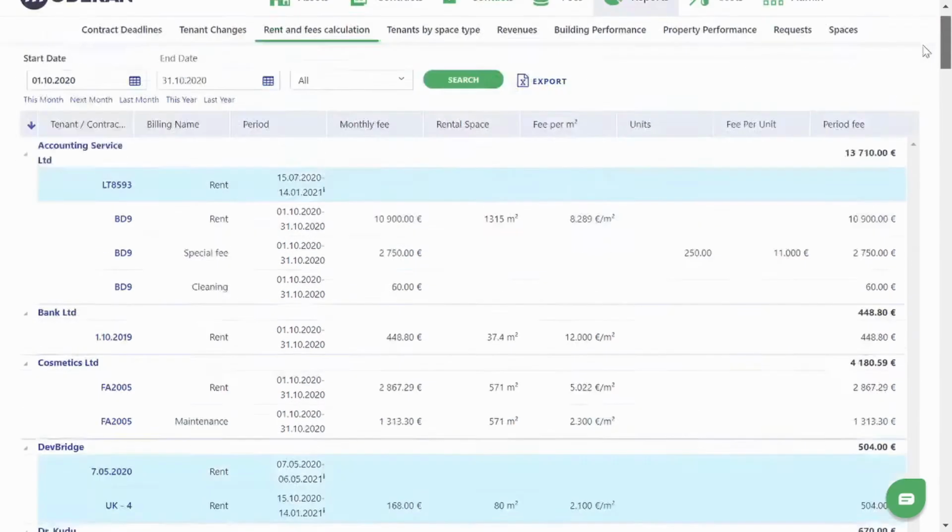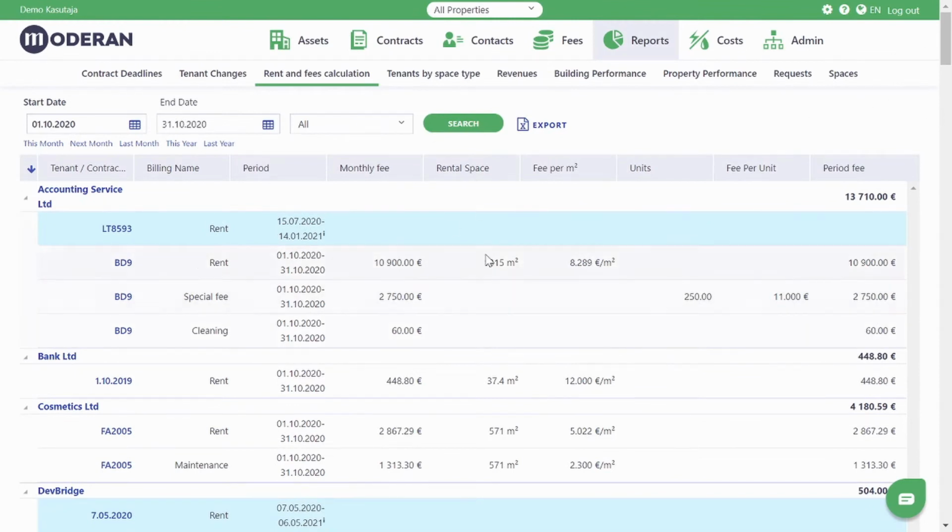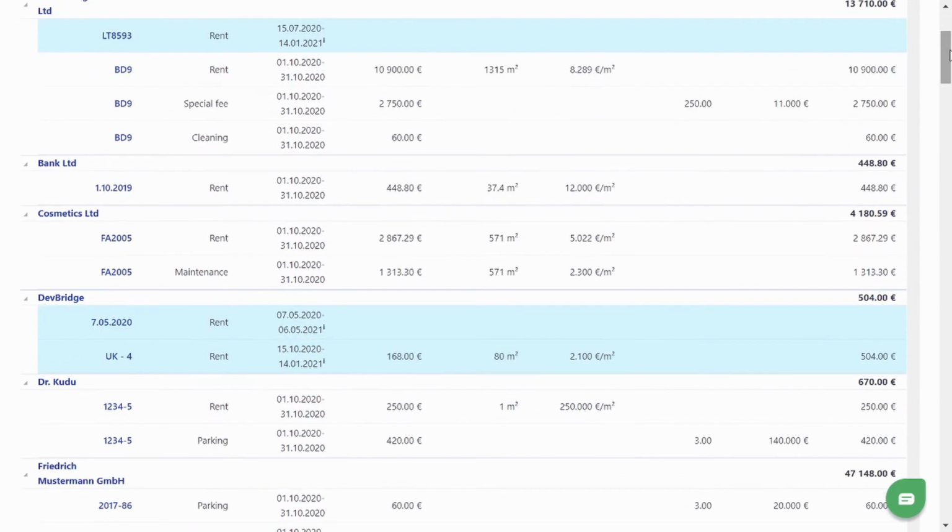And then you can send this report through Excel to the accountants, or if we have integrations, this is also fed into the accounting systems. Now you're also seeing a blue line here. This is to indicate that for some fees, you might be using a different payment interval. So for example, we're seeing that this contract here has a quarterly payment.